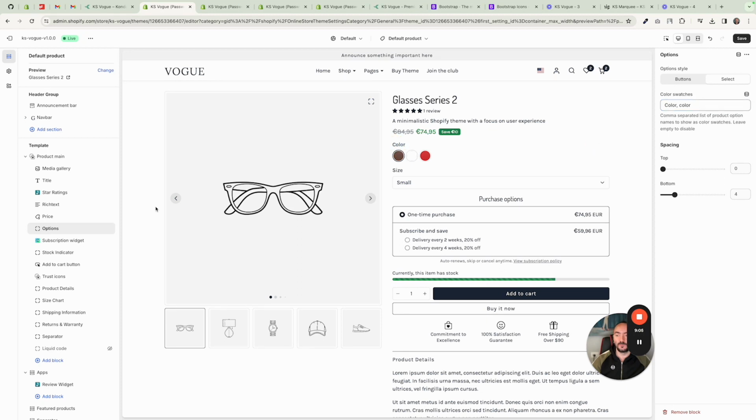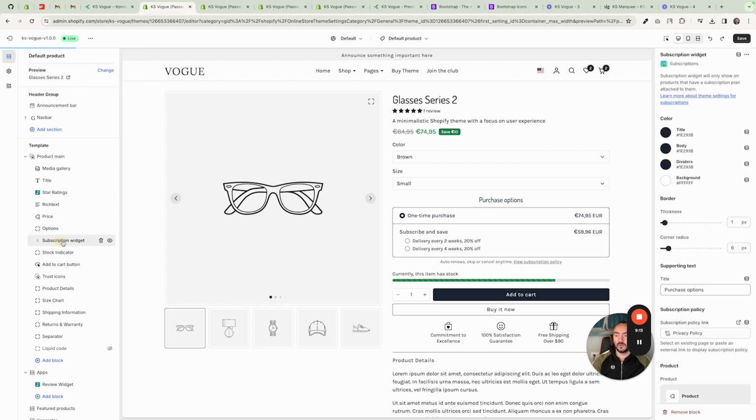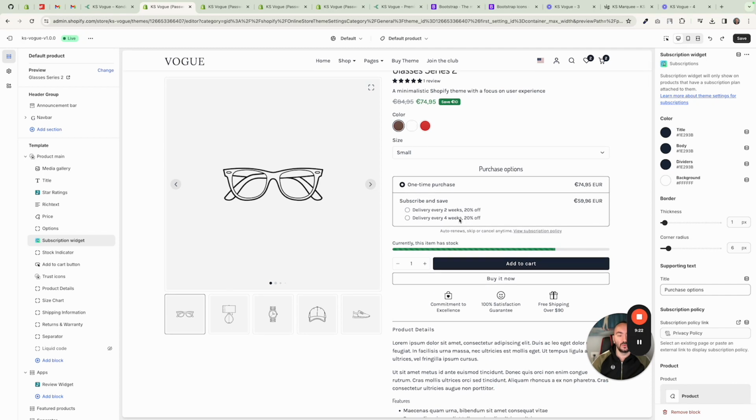Okay. If you don't want to have the swatches, simply leave the field empty. Okay. Then you have the subscription widget through the official Shopify subscriptions app. Of course, if you don't have subscriptions, it will not be visible.